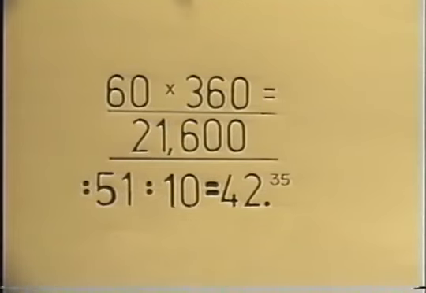And it was this number which encodes the latitude of Stonehenge north of the equator, because 51 degrees, 10 minutes, and 42.35 seconds just happens to be the parallel upon which Stonehenge was centered.